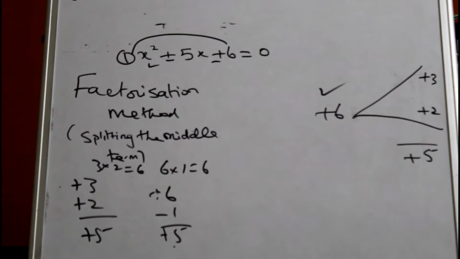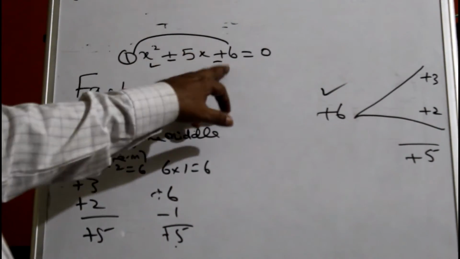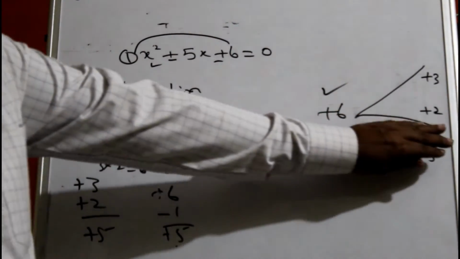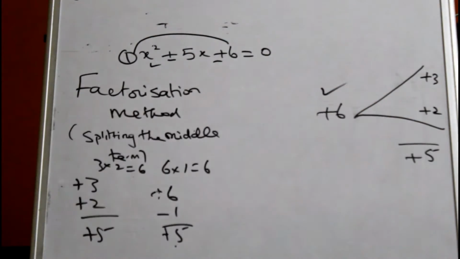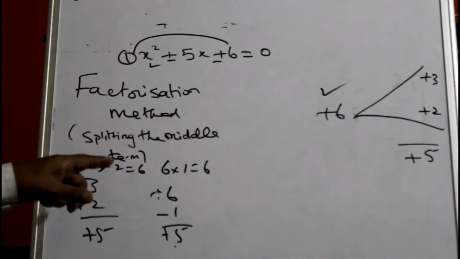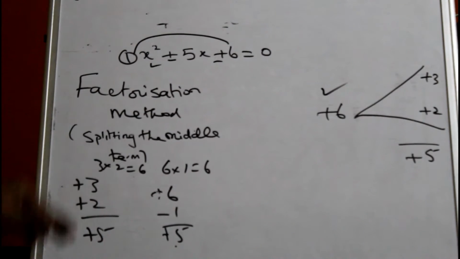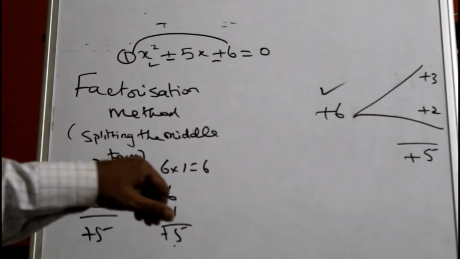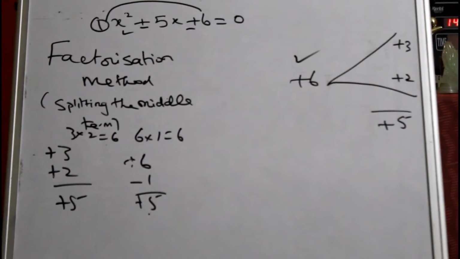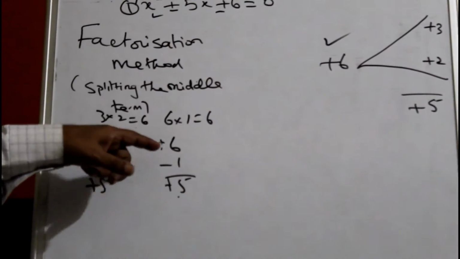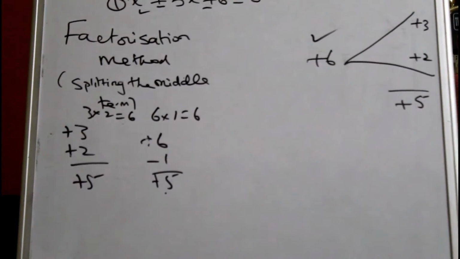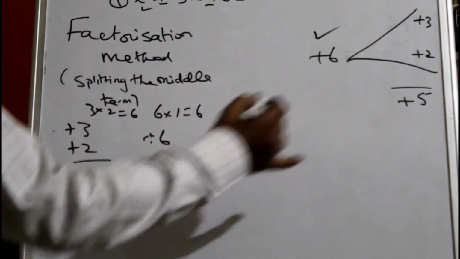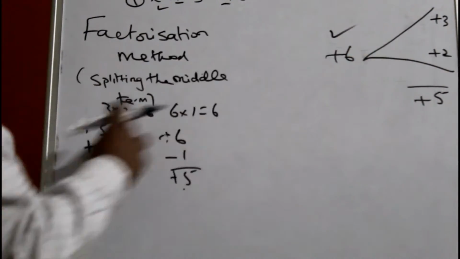So again I repeat, take this number 6, the middle, 6 ones are 6, and hide this number. Find the factors of 6. 3 2s are 6. After getting the factors, you add and see, subtract and see. When you add 3 and 2 itself, you get the 5. The next factor is 6 into 1, that is also 6. Plus 6 and minus 1 give you plus 5. But everything is plus here, minus won't come inside. So this is the correct thing you have to do.